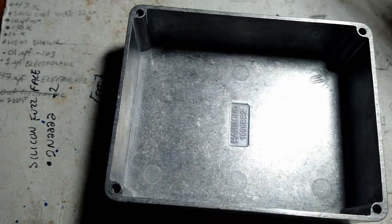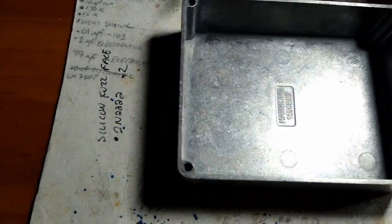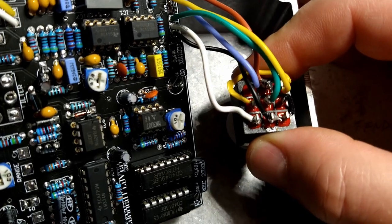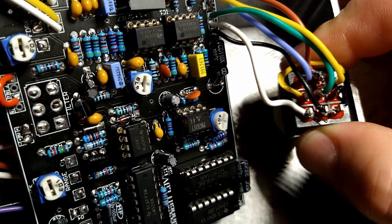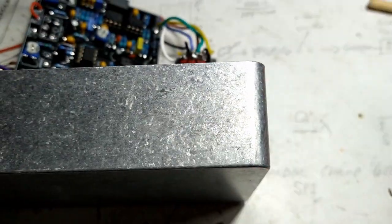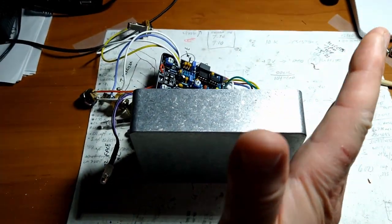But a couple of tips before you start drilling: use a template. I never use a template because, I guess I like doing things the hard way, so I just eyeball it. And when you're lining stuff up, before you drill, measure twice, cut once. Always give yourself a little bit of extra space on the side, especially on this foot switch, because you'll notice the edge of the enclosure, where's my hand? There you are. Is at an angle a little bit.